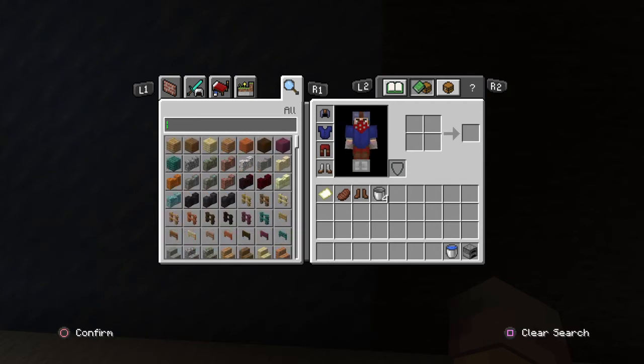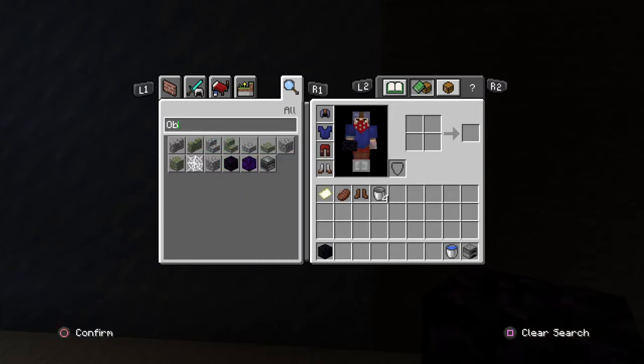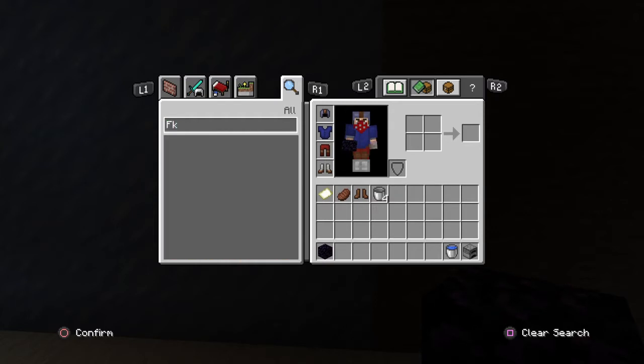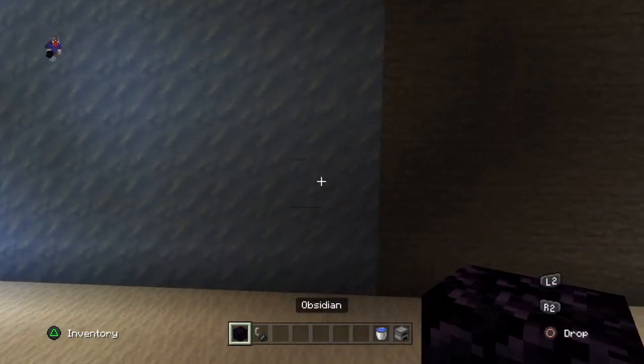Not done. So let's get some obsidian. Let's get some flint. Flint and steel. Here I go. Player view.